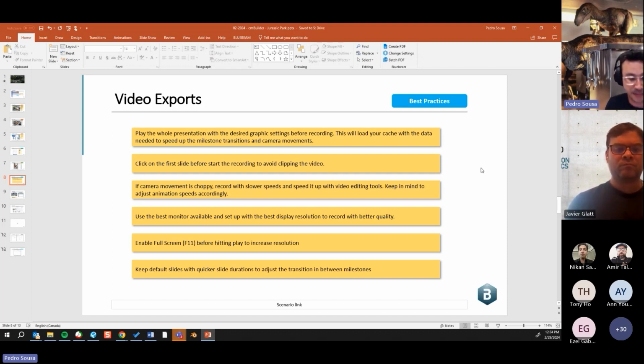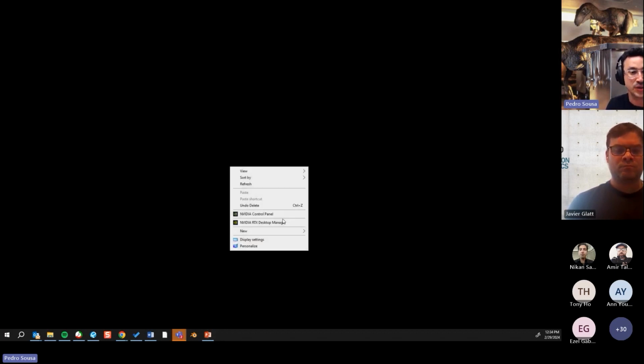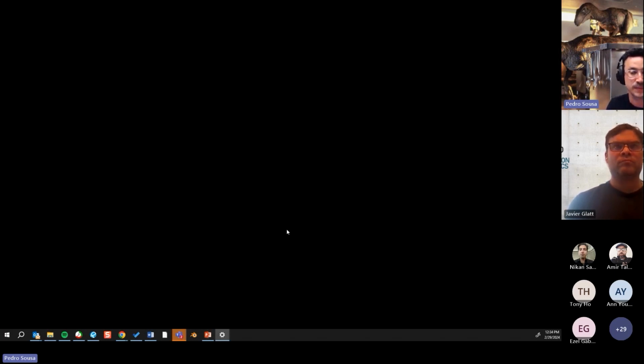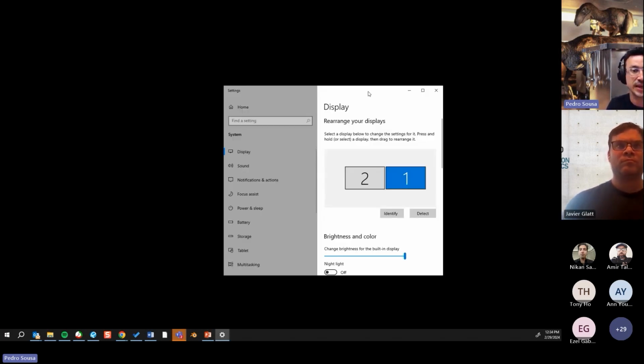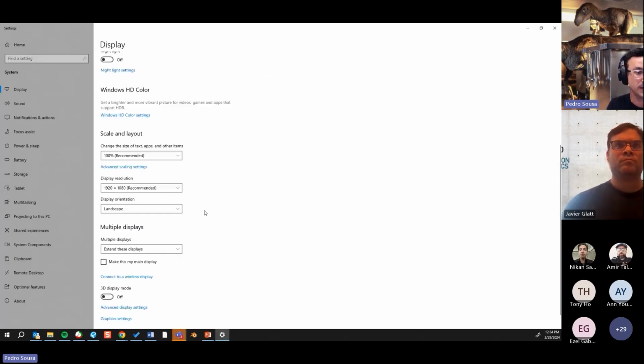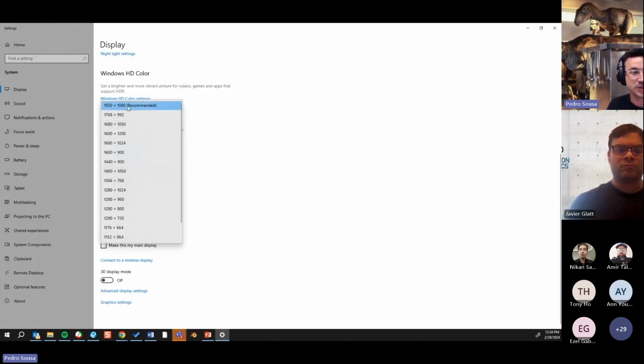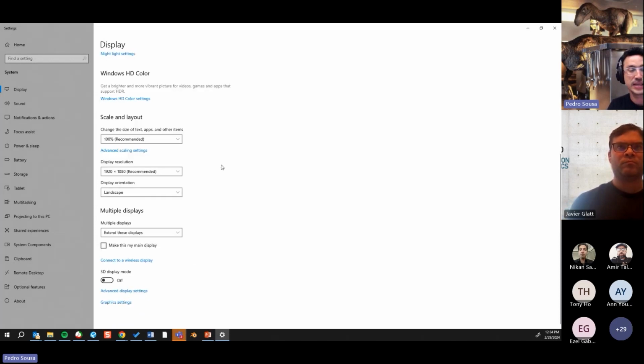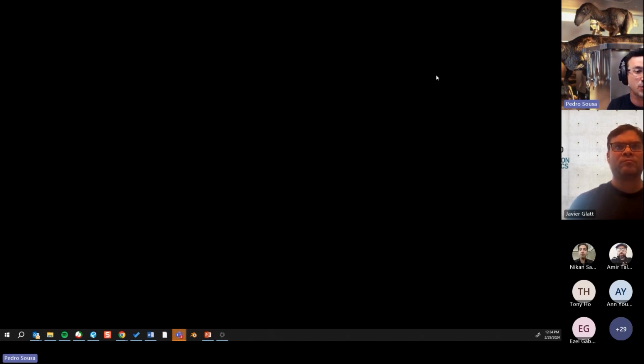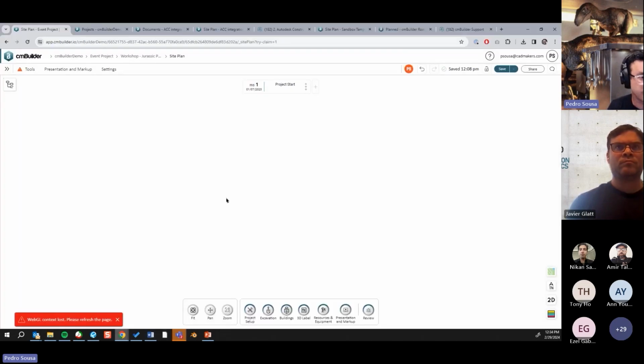So on top of that, you might need to go into your Windows controls to take that display and set it up with the highest resolution possible over here. And this might cause all the icons to go smaller. And if that happens, you can also adjust the zooming function over here on the layout, or you can adjust the zooming on the browser itself, right?